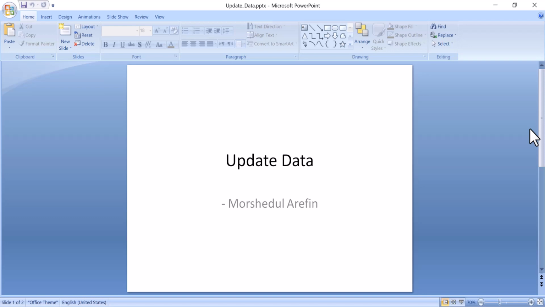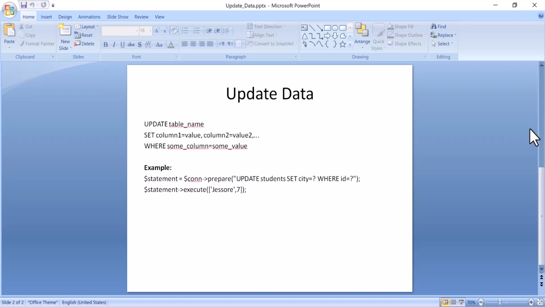Now I will show you how to update data in the database. In order to update data in the database, I will have to use this update query. In this update query you will see the keyword update, then I will have to use the table name, and a new keyword here, that is set. So set column name equal to value, you will have to use it like this, and there will be a where clause of course, because you will have to update particular information in the table.